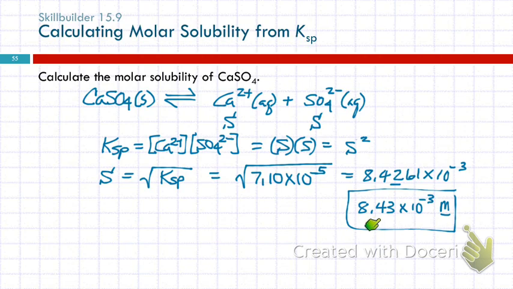That's a very small concentration. So we would consider calcium sulfate to be insoluble because it doesn't dissolve very much. The previous example is silver chloride. It was even smaller. It was what, 10 to the minus 1, 2, 3, 10 to the minus 5. Very, very small. Any questions?